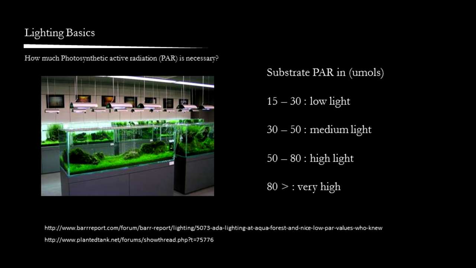Depending on the PAR value that hits the substrate, hobbyists divide the tanks into different categories, given different light ranges. So for example, low light tanks would have less than 30 PAR. This also begs the question, how much PAR is really necessary to grow plants? Is higher light always better?